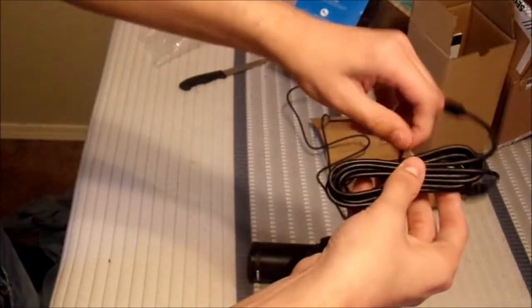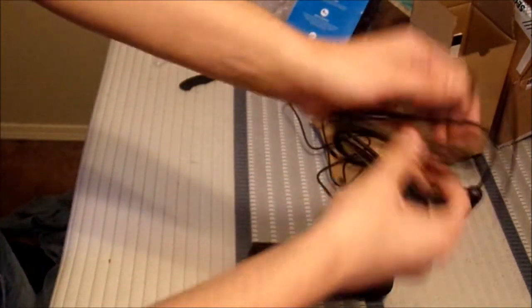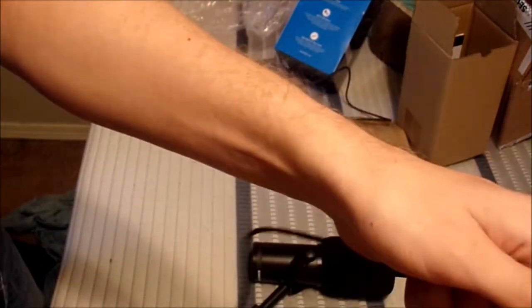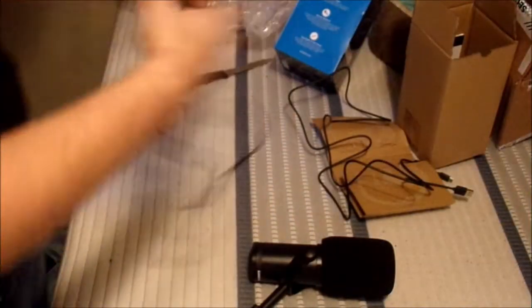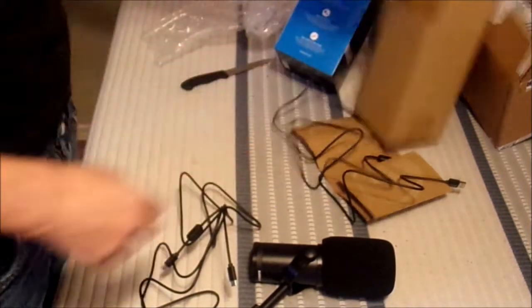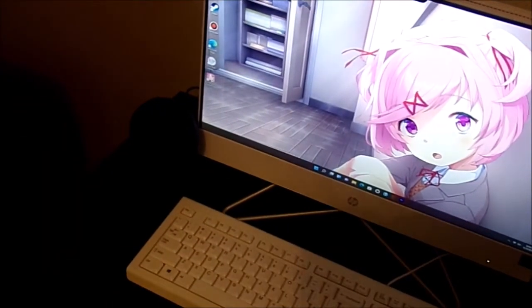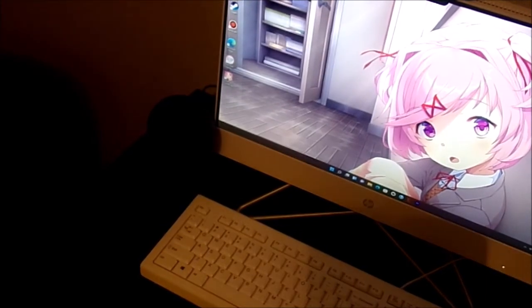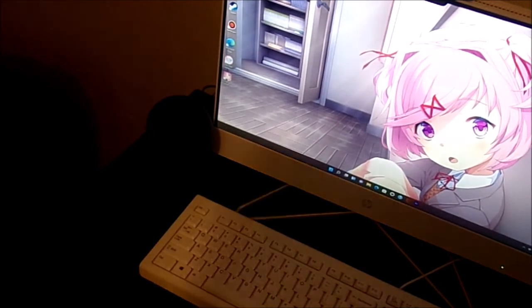I'm gonna get a microphone stand I can just put on my desk — why not? I got a job and I also get about a hundred dollar disability paycheck, so I can afford all this stuff now. There it is right there — I don't know if you can see it but the mic is right there and my webcam is right up there on my tripod. I want to get a mic stand I can put in the back and have it on the wall so I don't have to worry about that getting messed up again.